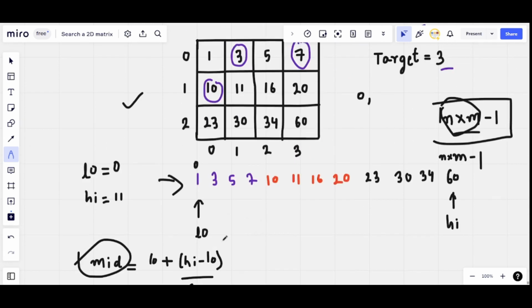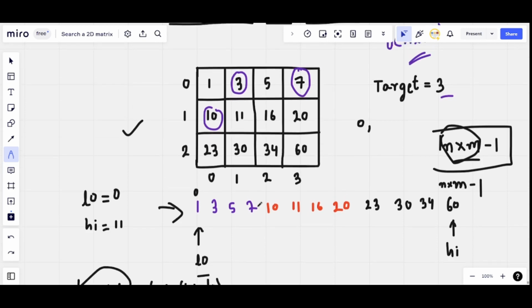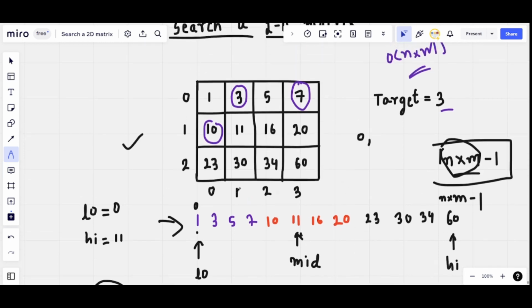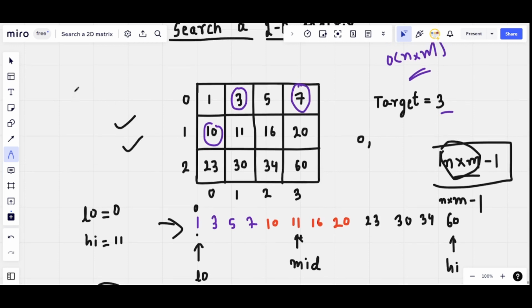Now for this linear array the index is 5. Corresponding to this 5, what will be the element in the matrix? The element here is 0, 1, 2, 3, 4, 5. So mid is this. But corresponding to this mid, which is 5, what will be the element in this matrix?